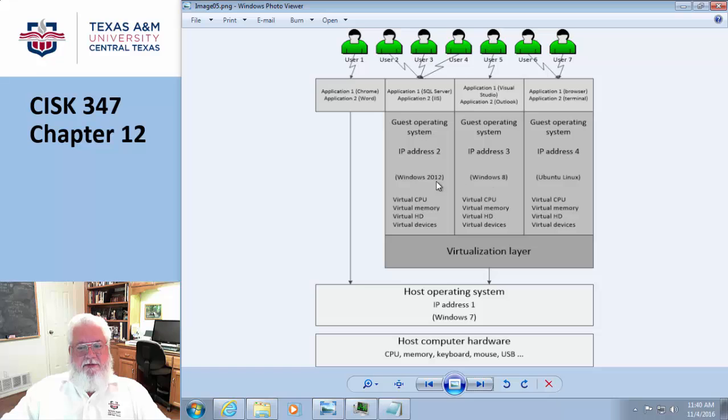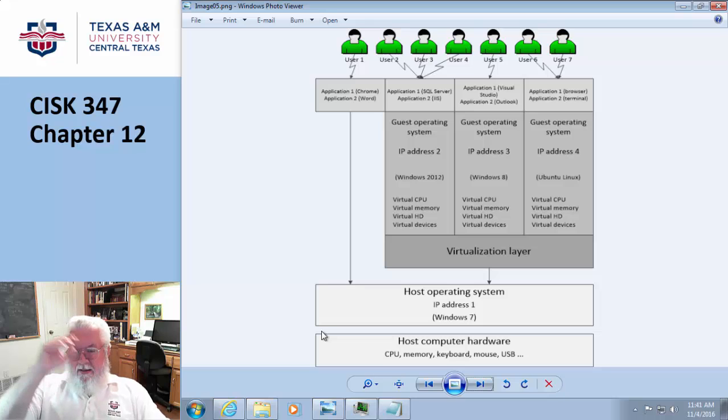The Type 2 guys, they're okay, they're fantastic, and I use them an awful lot. But these are, my way of thinking, kind of temporary. I fire up a Type 2 and I shut it down. I don't ever have them running 24/7. If you're going to have them run 24/7 and they're going to be doing some serious work, well, then they really ought to be the Type 1 where this virtualization layer actually squeezes in right there.